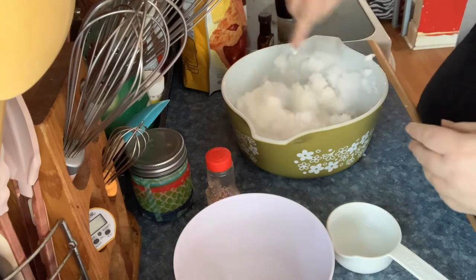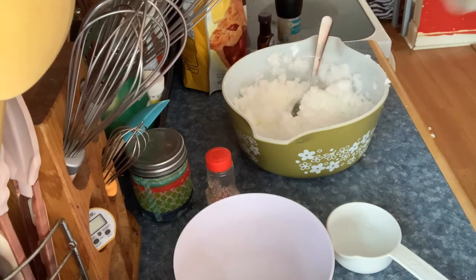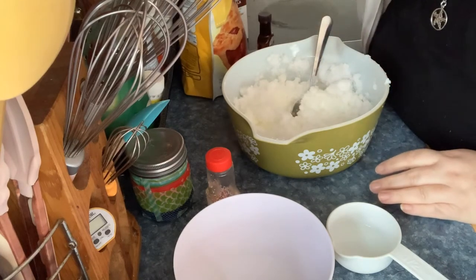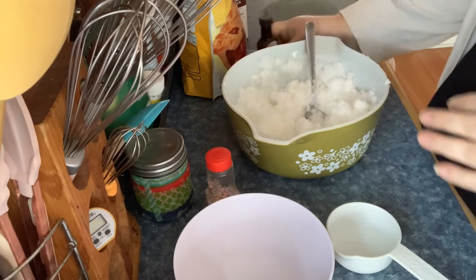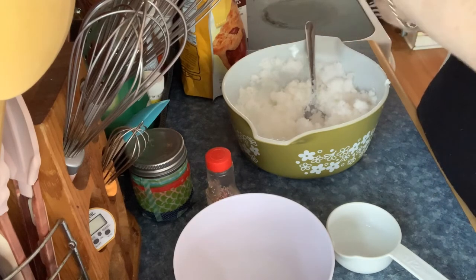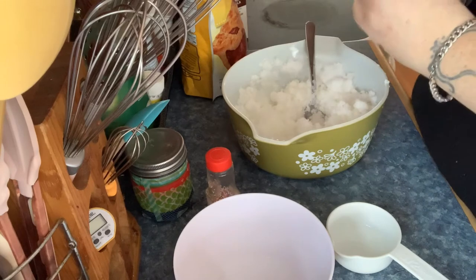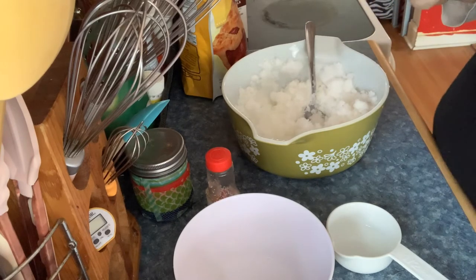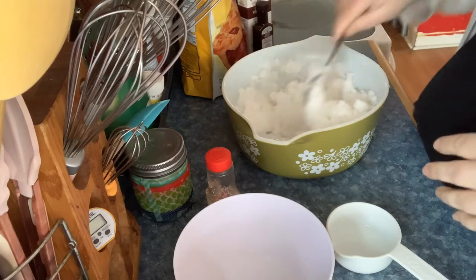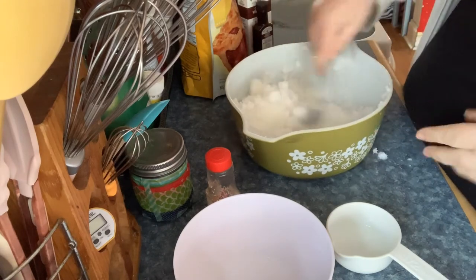It's just for me and my son. Like I said, if you want to make a big batch, this is only half a batch and it's already a lot. Now you just add a pinch of salt, mixing it up, and then I'm going to add some vanilla. Oh, I thought I had one that was open — this one's clear. All right, I'm just going to add a capful of vanilla. Put that in there and mix this up really, really good.